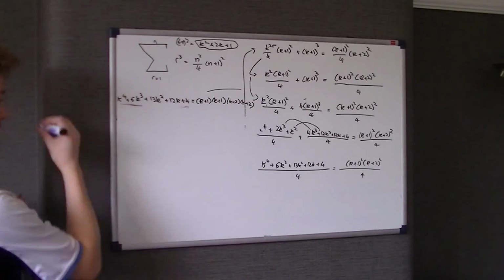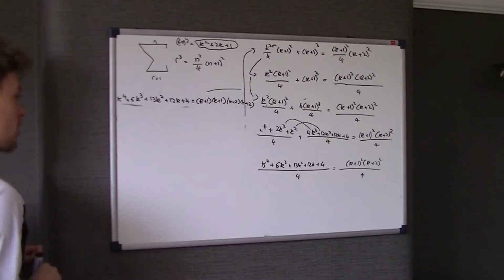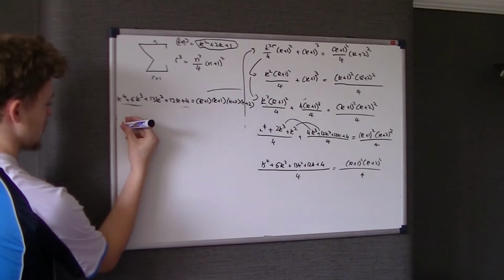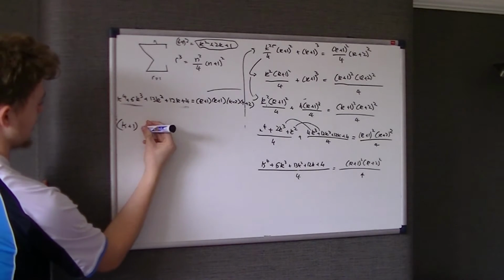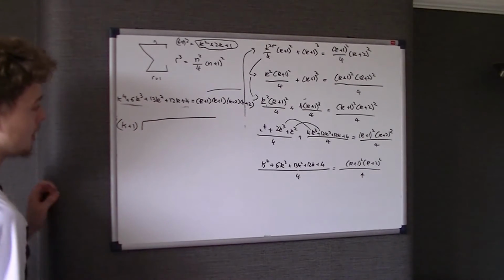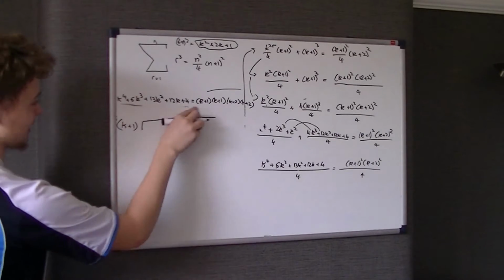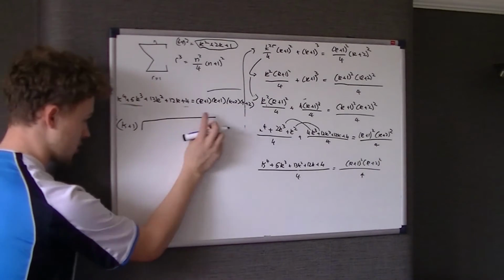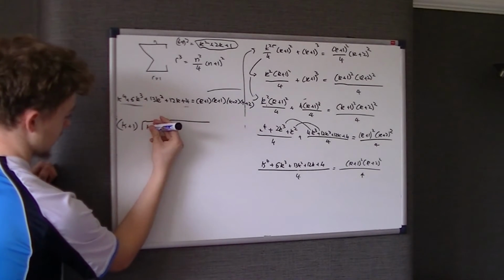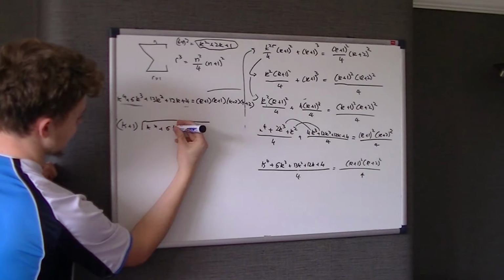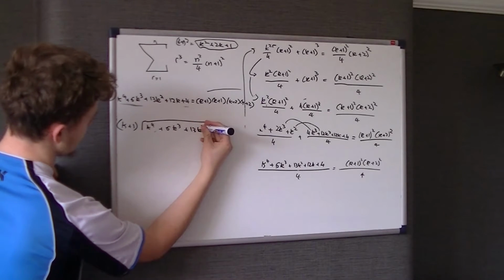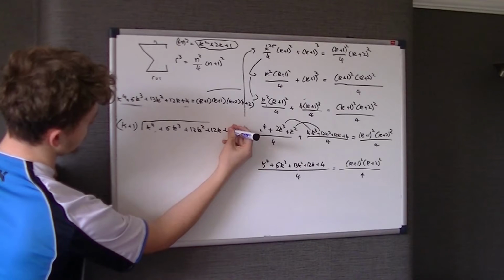So therefore, we know (k + 1) is a factor of the quartic, just like a cubic. If you imagine this was a cubic, we'd do exactly the same thing, algebraic long division. So we put (k + 1), and we're going to divide the whole of this quartic by (k + 1). And the answer, the quotient on top, will give us what we times by (k + 1) to get this quartic. In other words, another factor. It's going to give us a cubic, but then we're just going to repeat this, and go on and on. So we just put the quartic in here: k to the 4 plus 6k cubed plus 13k squared plus 12k plus 4.